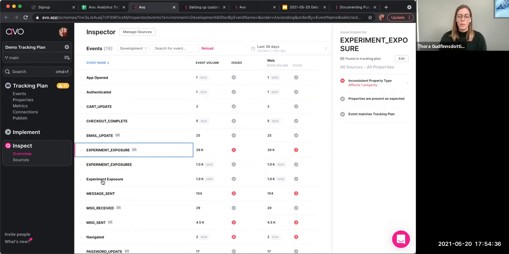What you do when you enable the Inspector is that you install an SDK, and that SDK is installed into each of your sources, so your web source, iOS source, Android source, and so on. That is the first step to get validation. Usually teams have a central call site for their events, and you just insert 2 lines of code from Avo into that central call site, deploy it into production, and then Avo is listening to all the events that you're also sending to other destinations. I hope that answered your question.